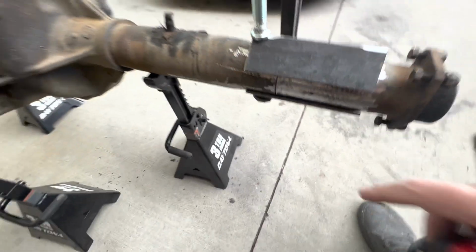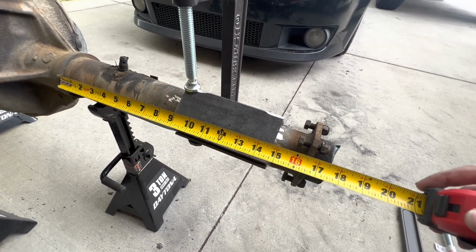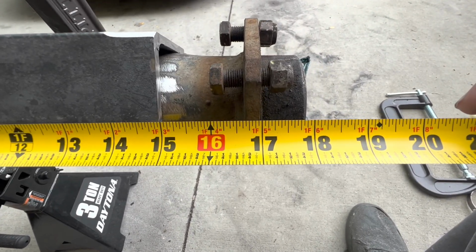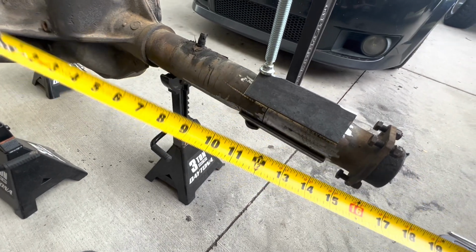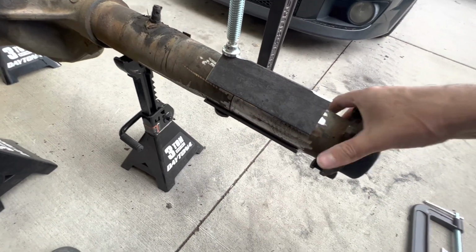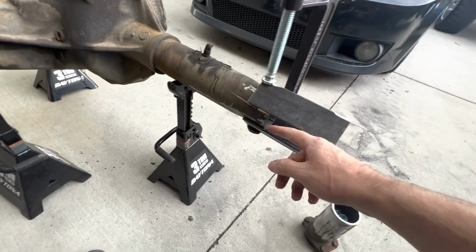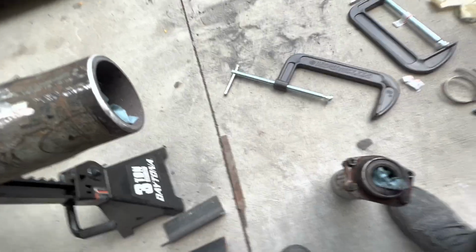But for now, you can see my seam right there. So I've got it pushed up against tight. I don't have it clamped tight because I'm not ready for that yet, but I need 16 7/8. So I'm off about a 1/16 of an inch, which is good. So I need to cut a 1/16 of an inch more off, which I will get off this end because I've cleaned up this side. And I will show you how I did that and tried to get it as straight as possible so it butts up around the entire thing, so you don't have any gaps you're trying to fill.